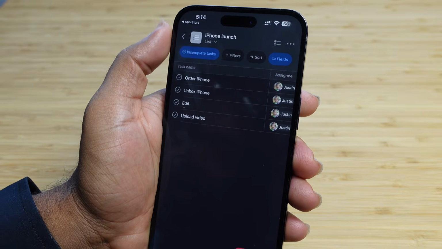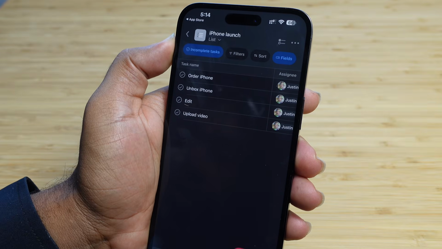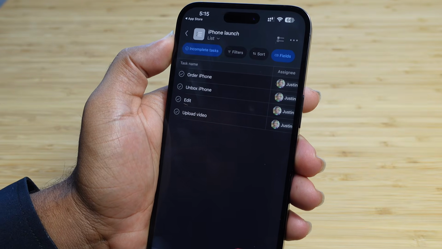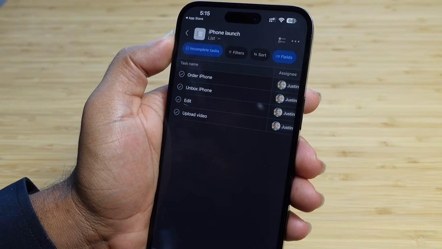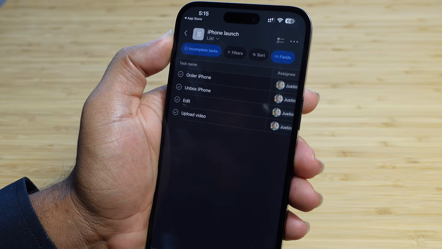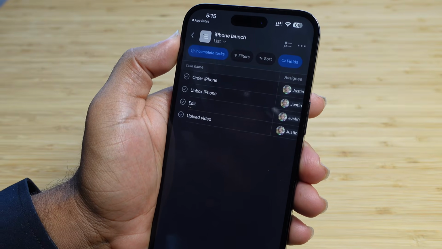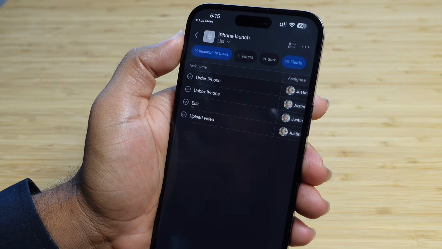So you can see what it looks like here for me to add tasks and to stay organized. I use Asana every day. I open it up and make sure I'm on track with my video projects and what needs to get done. And I highly recommend it for everyone else to track their work and to get work done. It's one of the very best applications on the iPhone in order to get work done and collaborate with other people on your team.